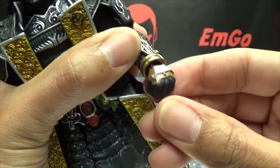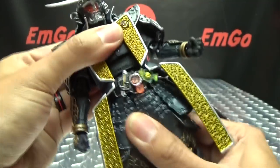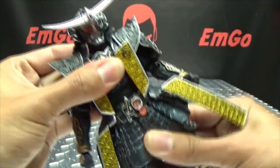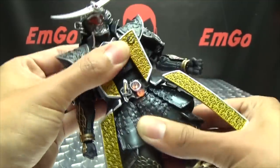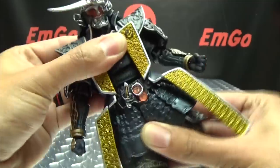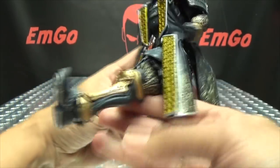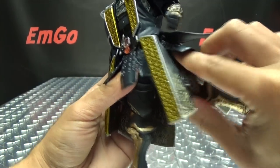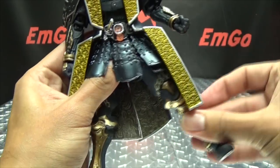So depending on how you have that oriented, you can have the hand moving in any direction you want to. The waist is ball jointed, and you'll probably knock the lock seeds off, but you do have that ball jointed waist right there. So you have rotation and some ab crunching and some side to side crunching, whatever you need. And the legs can move forward about that far, back, squeaky joints about that far, outward, about that far.